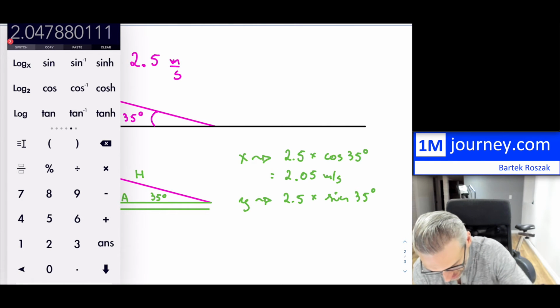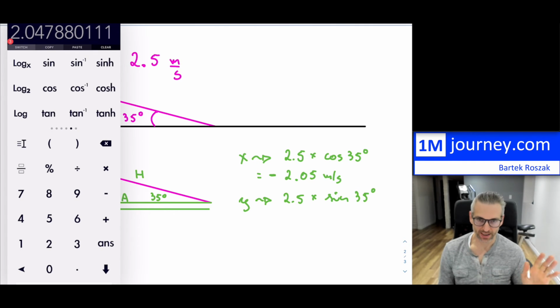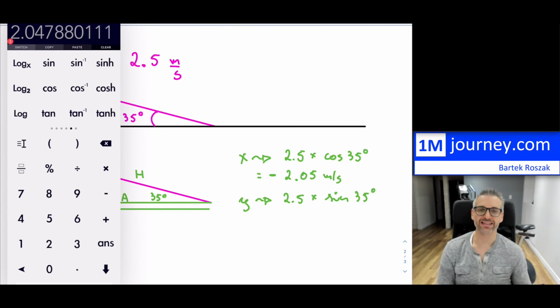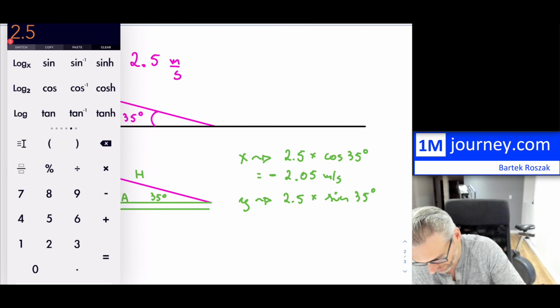So here, this is great, and notice I've just made the error of thinking it's up. It's the x component, so now it's going to be negative because it's to the left, right? So that is the direction of its own. Unless you start talking about it being west, and then you would put 2.05 meters per second west. But if it's with respect to the right, where right is positive, then this would have been a negative number on the magnitude.